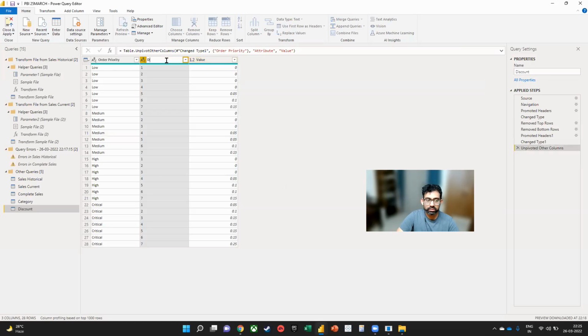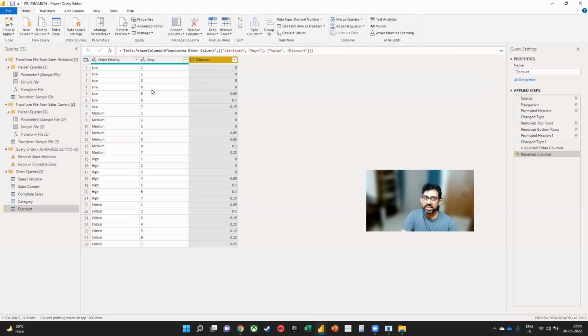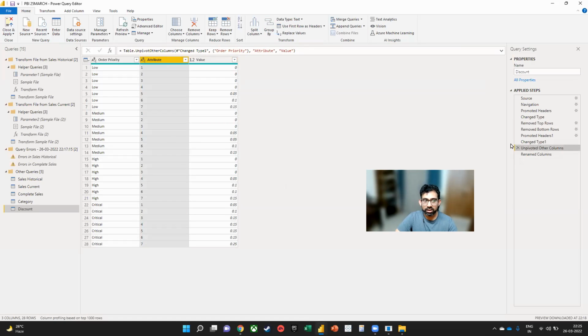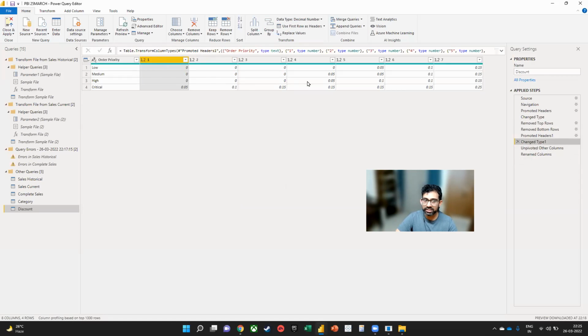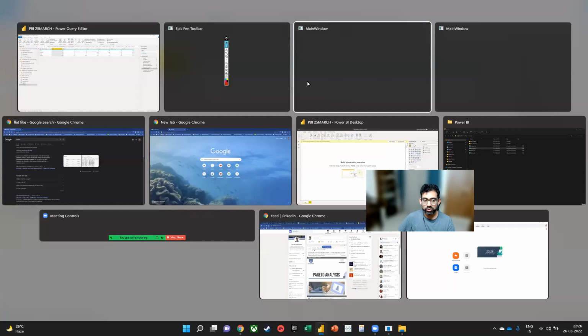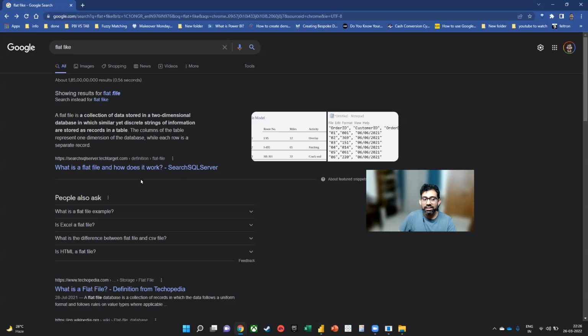The columns are converted into row format. Would you now say that each column is a different dimension? Yes. Correct. But in the previous one, do you see why each column was not a different dimension? Because from column number 2 till column number 8, they were all the same dimension, which is days. So that is a learning: this is a flat file.